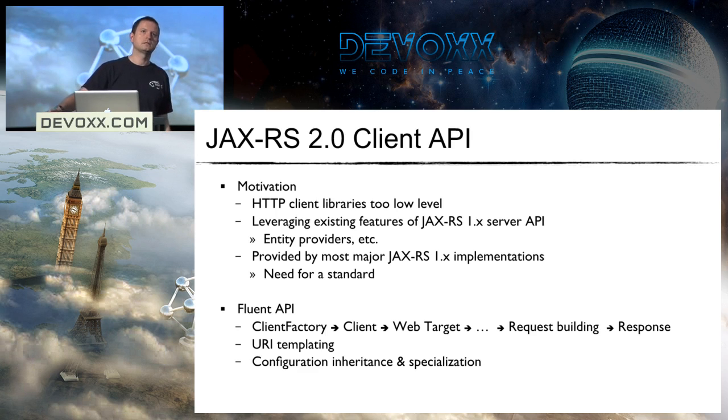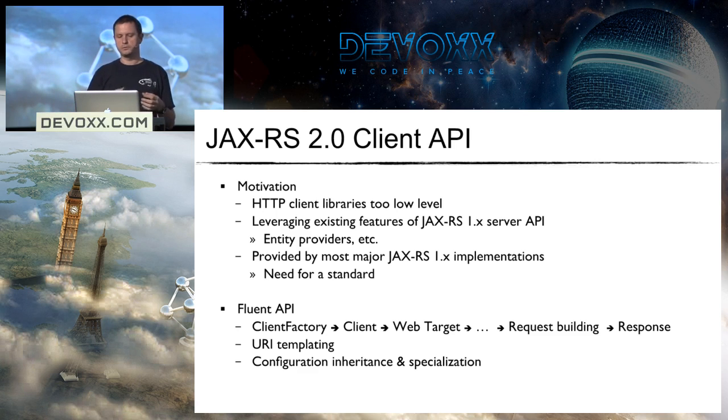Basically, as I said, it's one of the things that was completely missing from 1.0, and there was a reason for that. But obviously, if you already expose a service, you want to access it somehow. And typically, you either have a use case where you just want to send a single GET request and get back a single response, or you want to really be involved in a longer interaction, as well as you may want to access multiple of these endpoints, and each of these endpoints may require different configuration. So basically, when we looked at all that, we came up with something which we call Fluent API, where you start with bootstrapping the client runtime, and then you fluently proceed until you actually get a response in a single flow of method invocations.